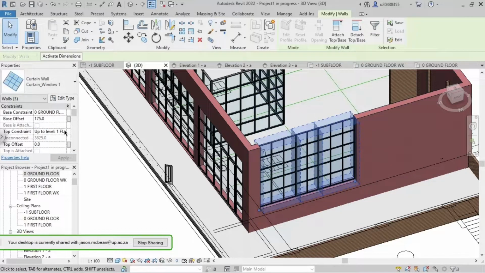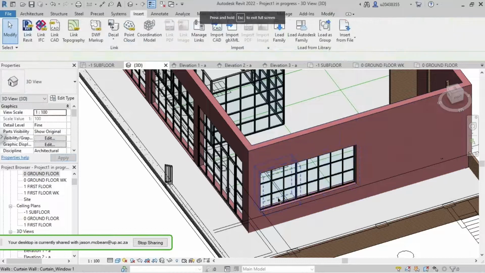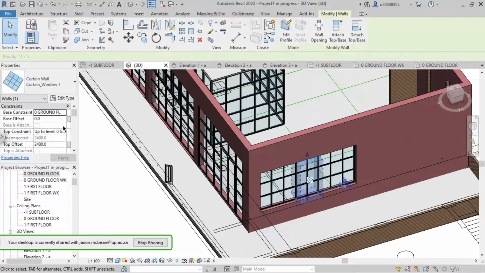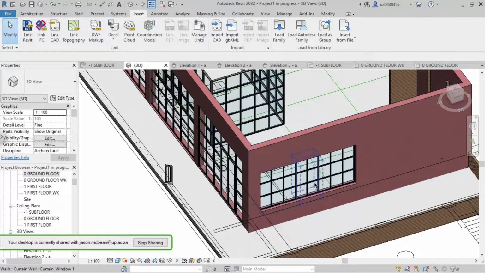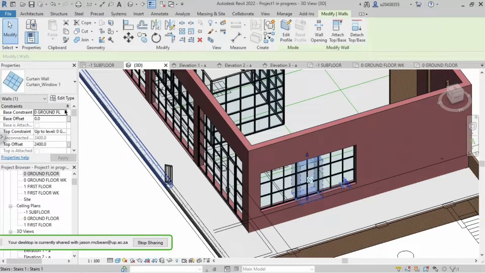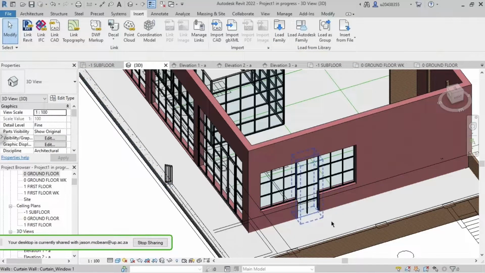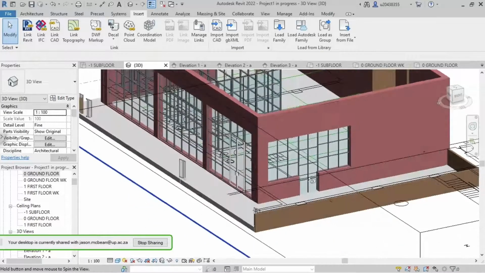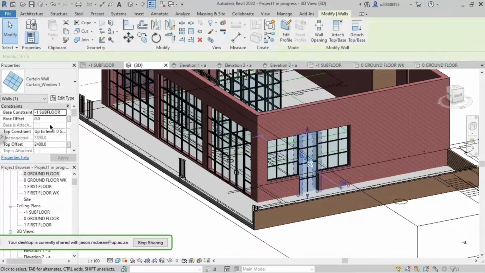This maybe make it off ground floor, that must be 2400. Now this is 0 for the time being. Okay, this one, so this middle one will technically start from ground floor, 0. Oh yeah, the levels, why are the levels so different here? Okay, but you understand, so this is subfloor. Yeah, something's a bit wacky with your subfloor levels.